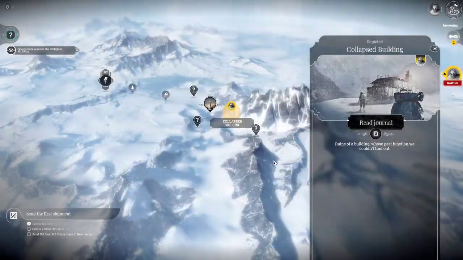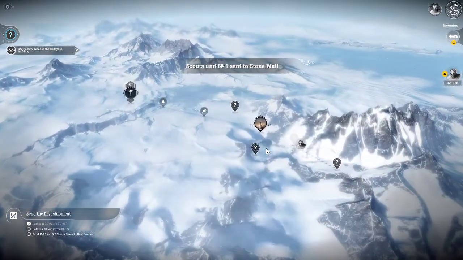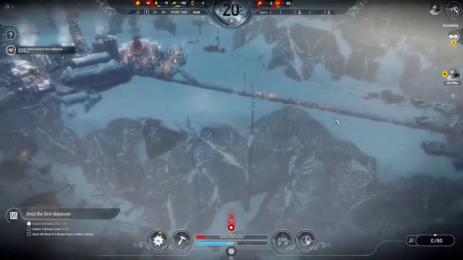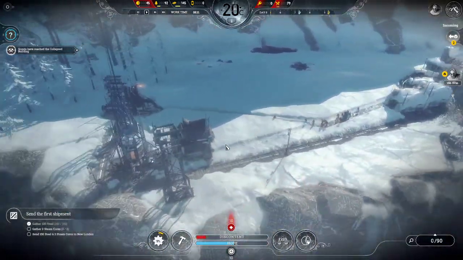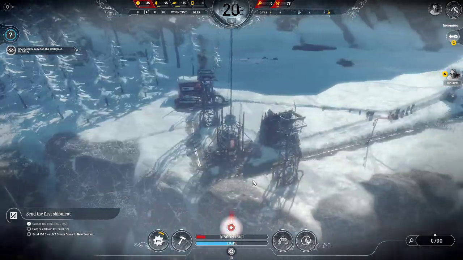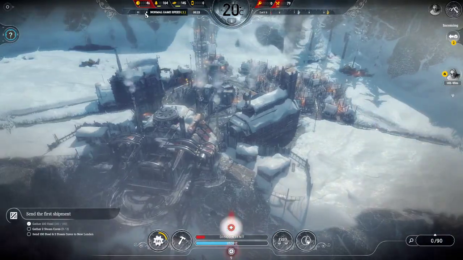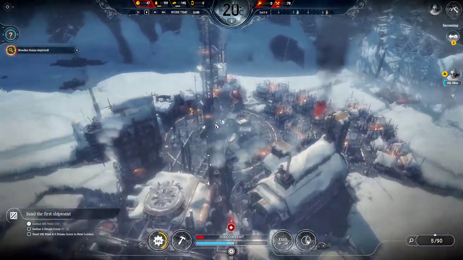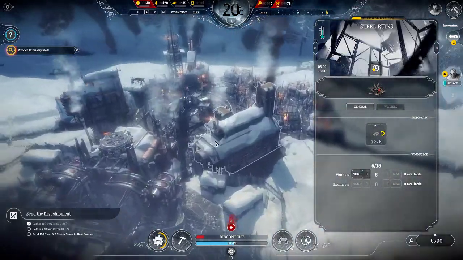Let's get us 16 wood. We're gonna want to go down the stone wall. Alright, that's working just fine. Let's get this shipment ready. Alright. That's depleted. Let's start getting some of this.